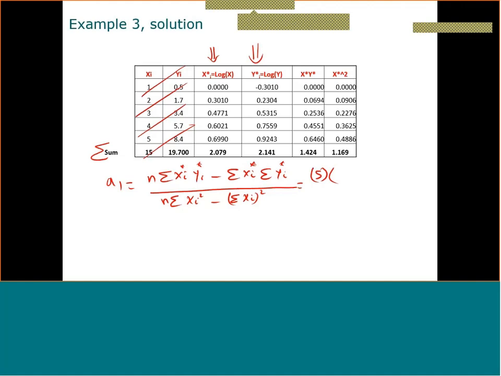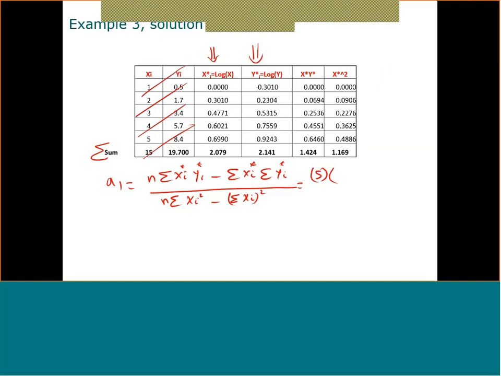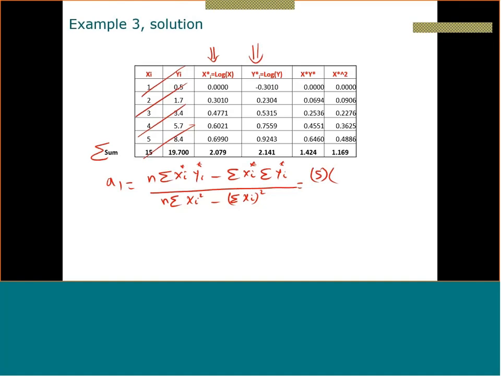There is a question here. It says, x of i equal to... no, actually this summation is not a variable. This is the summation over all of n. This is the summation of n equal to 15. 1 plus 2 plus 3 plus 4 plus 5. This is 15.